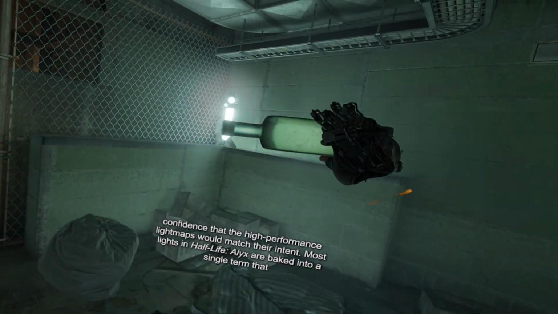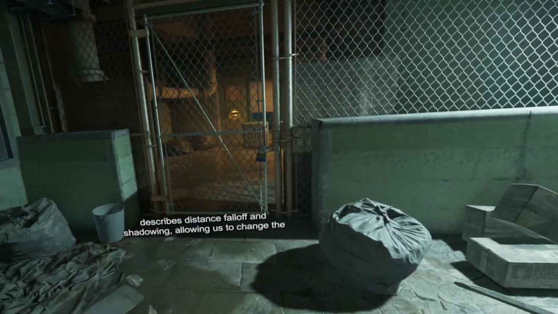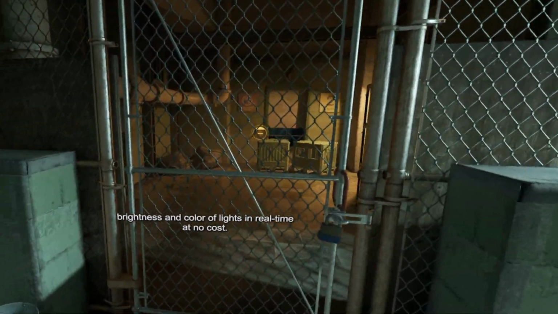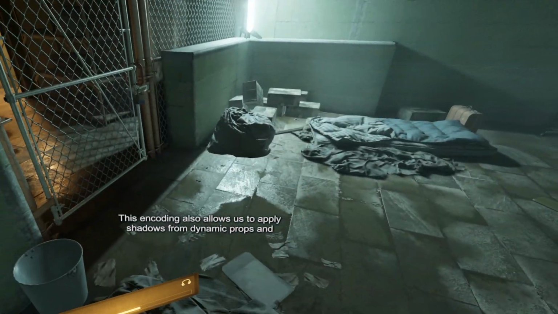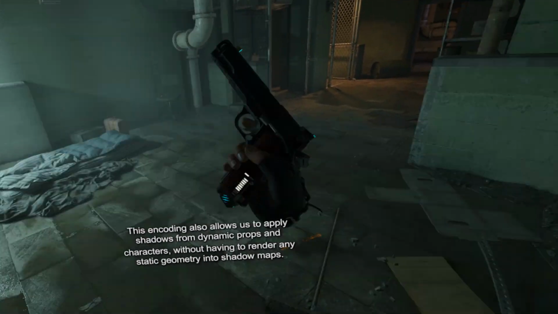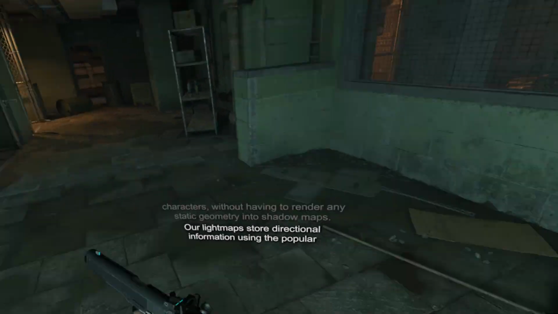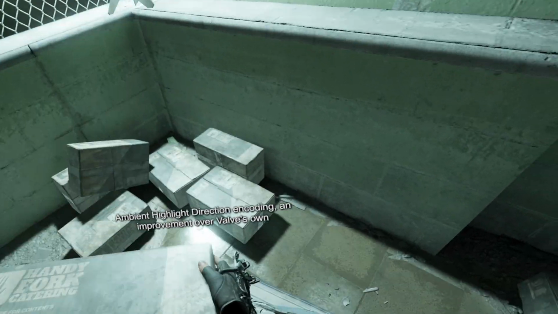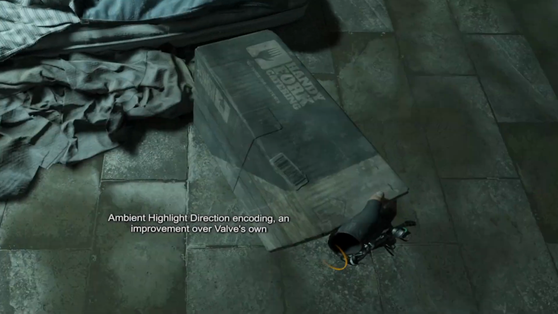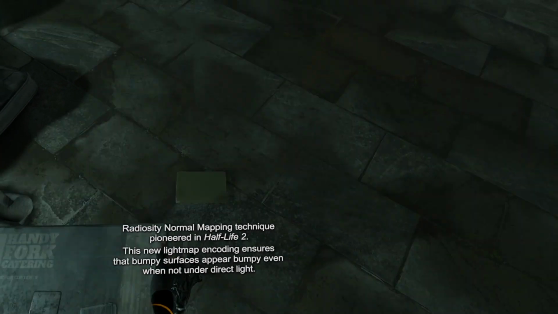Most lights in Half-Life: Alyx are baked into a single term that describes distance falloff and shadowing, allowing us to change the brightness and color of lights in real time at no cost. This encoding also allows us to apply shadows from dynamic props and characters without having to render any static geometry into shadow maps. Our light maps store directional information using the popular ambient highlight direction encoding, an improvement over Valve's radiosity normal mapping technique pioneered in Half-Life 2.